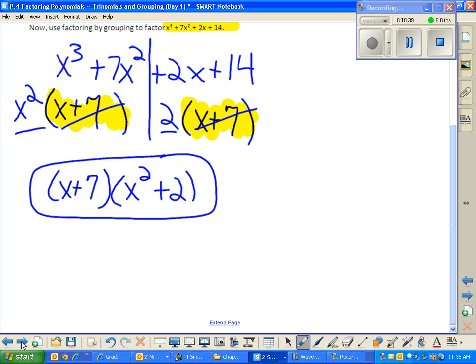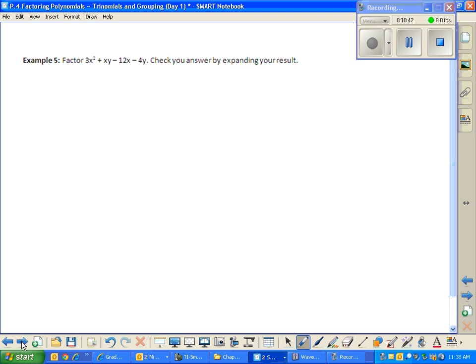Okay, I wanted to do one more with you, just make it a little weirder looking. So you'll see in this last example for me today, I have a mix of different letters, x's and y's, and then I also have minus signs in this problem. So the problem looks different, but the algorithm, aka the step-by-step process for solving a problem, is the same. So what I see here is I have 4 terms. There's the first term, second term, third term, and fourth term. I have 4 terms with no GCF.